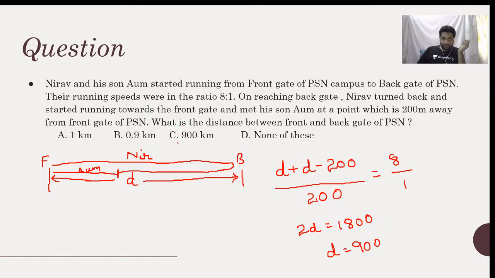Yeah, I see 900, therefore I mark. Then you will come out with a smile, even after doing all this hard work. Units are important. This is 900 meters because we have considered this 200 in terms of meters. So I am considering D in terms of meters. Therefore, D is 900 meters. If D is 900 meters, my answer is not answer option C. Instead, it is answer option B, which is 0.9 kilometer.